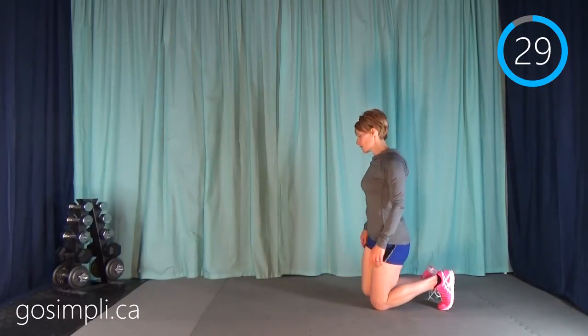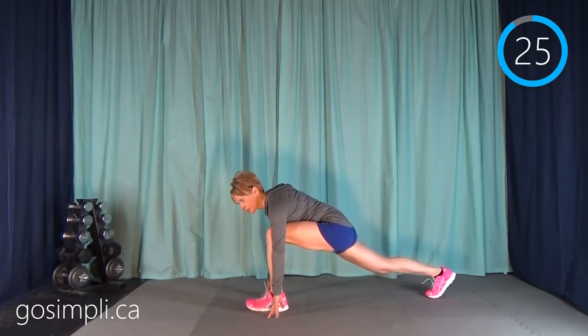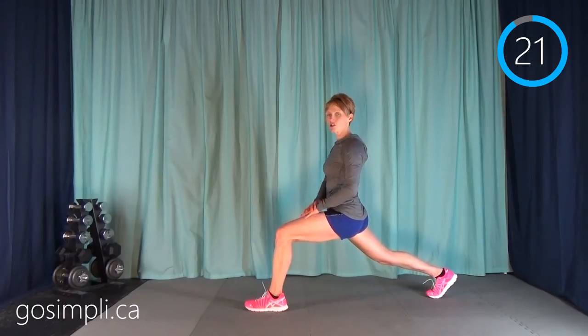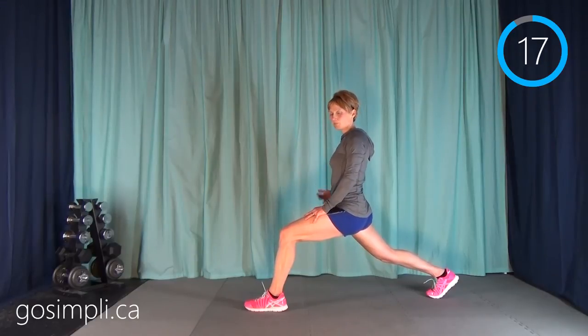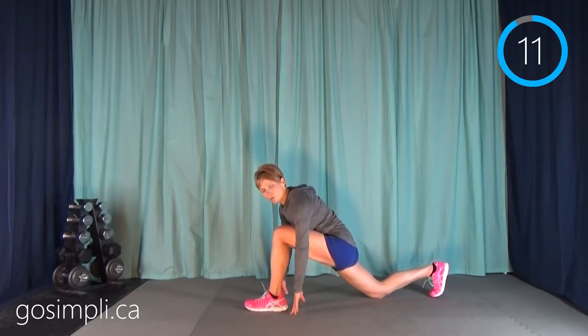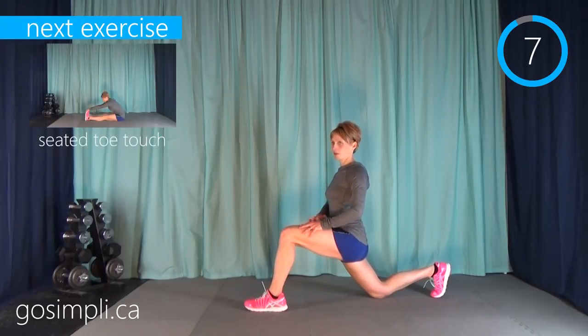And we're just going to switch legs here. So again, you can be up like this, resting your hands. You can be up like this. You can rest your hands if you're just not pushing down on that thigh, but if you prefer, you can put that back knee down on the ground and either stay up like this or rest your hands down, as long as you're feeling the stretch in the front of that thigh there.